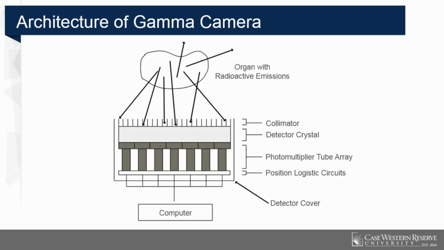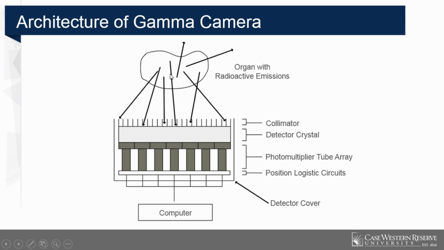This is the architecture of the so-called Anger camera, first devised by Anger last century, in 1956. Boy, that's more than 60 years ago. Although each component of the camera, such as the collimator, the crystal detector, certainly the PMT, front-end electronics, and the computer system and algorithm, have all vastly improved, the basic architecture of the camera remains exactly the same.